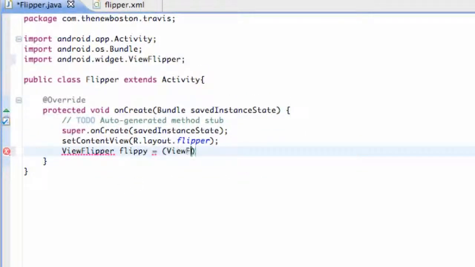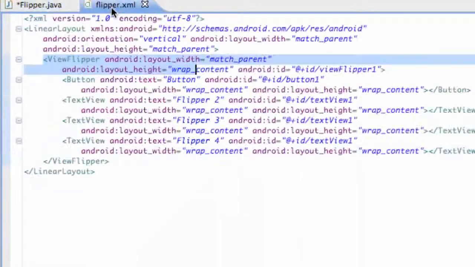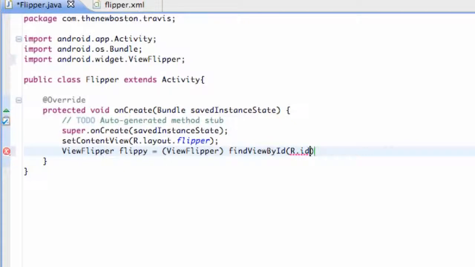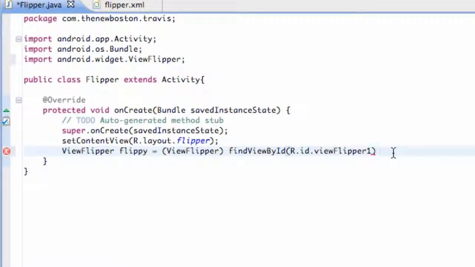And what do we give as the ID for our flipper? ViewFlipper 1. So we're just going to stick with the standard, because I don't want to get into ViewFlippers too much here, but I just want to show you what you might want to use it for.